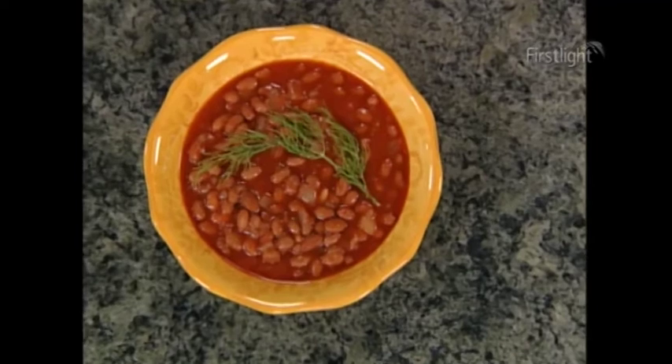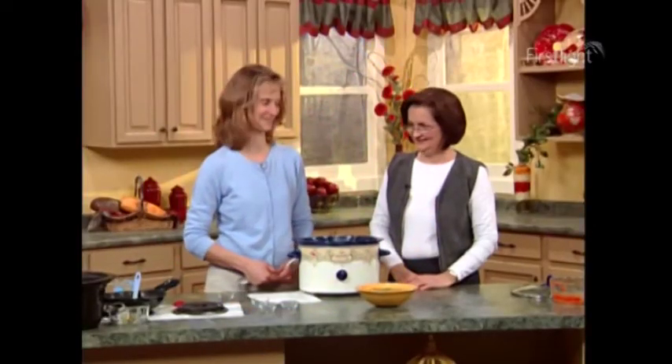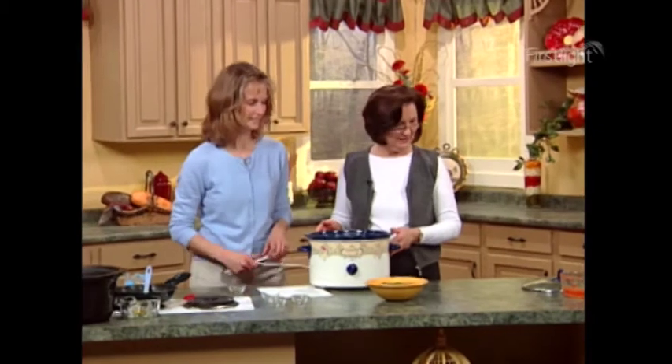When I'm pressed for time I usually make beans, and my husband likes them, so that really helps. But dinner is not the only thing you can cook in a Crock-Pot. In the morning, when you really don't feel like cooking, you can have breakfast ready and waiting for you — all ready when you wake up, it's smelling good. So maybe we can make a breakfast recipe. I always hear about that but I've never tried it.